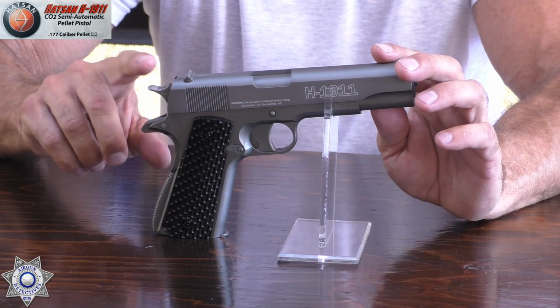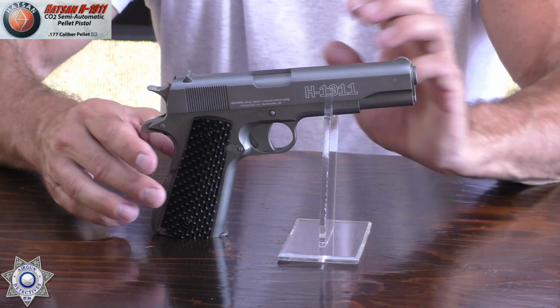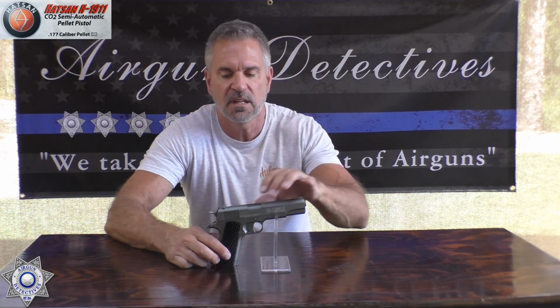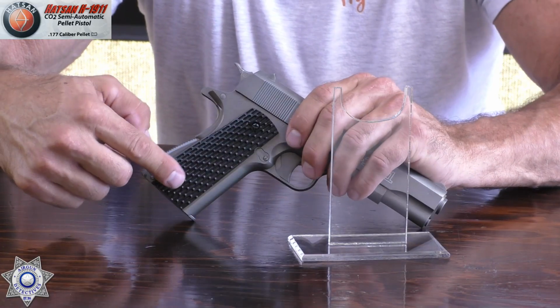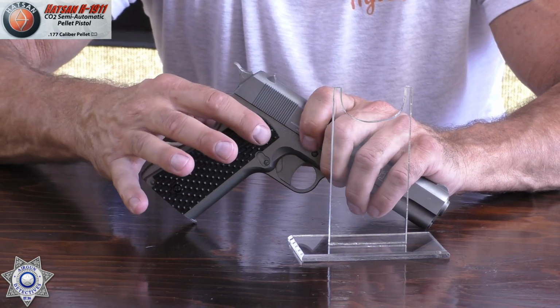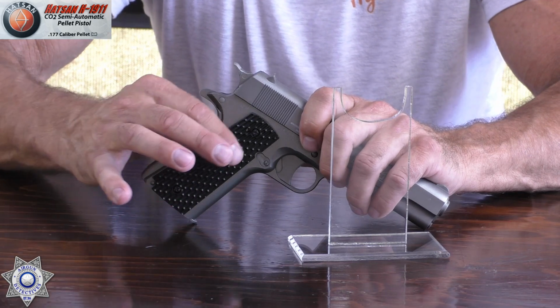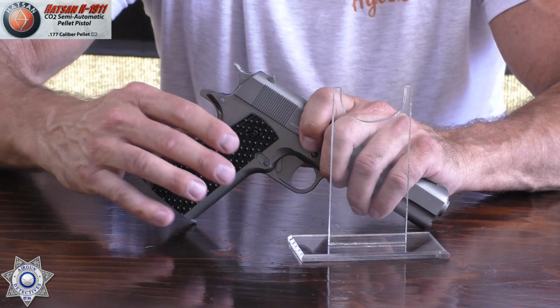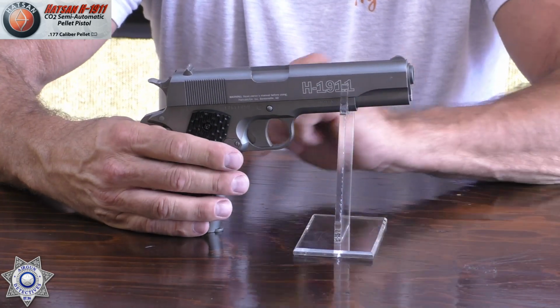The hammer on this is completely cosmetic. It does nothing. This is a double action gun. One good thing about this is, I tested this out, you actually can put 1911 grips on this. They actually line up just fine, but you'll have to use a Dremel or something to carve out the interior, because there's some swollen parts inside to be able to handle the CO2. But you actually could put real 1911 grips on this with some minor modification.